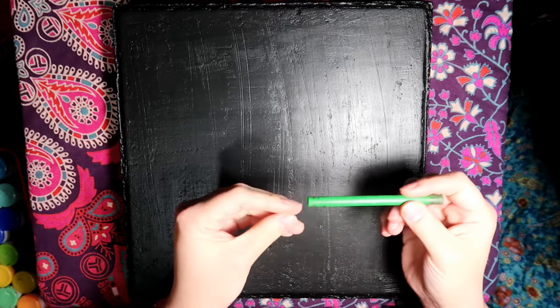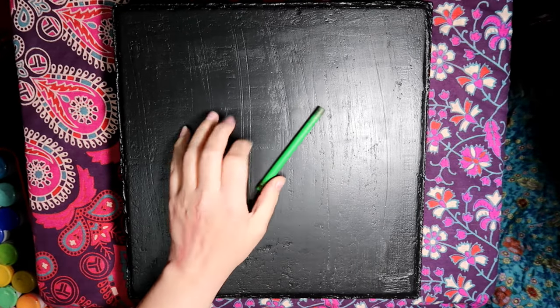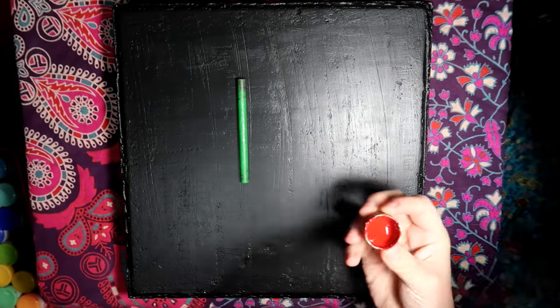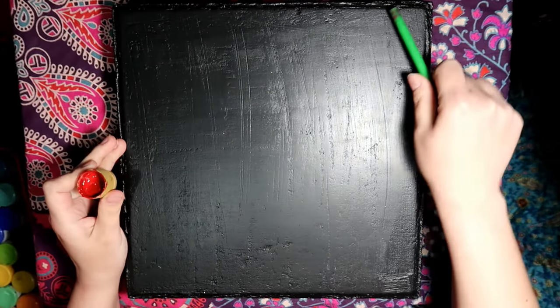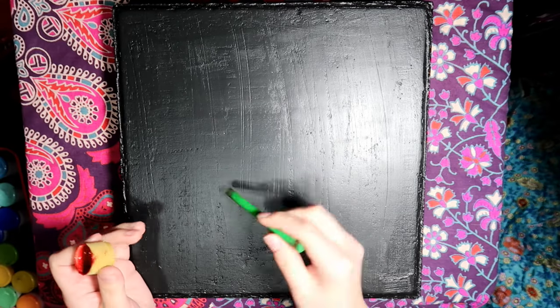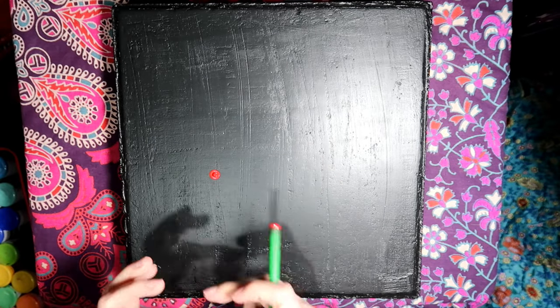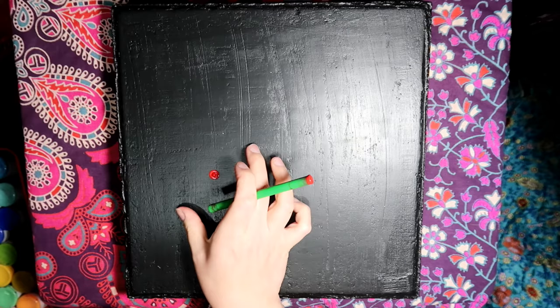All right, so we're going to go ahead and start with the green dotting tool. And for the paint, it's going to be DecoArt Americana Glossy Enamel Paint. The color is called Tuscan Red, and it's just a really nice, deep, rich red. I thought it was very fitting. So kind of eyeball it, from corner to corner diagonally. It wouldn't be on the center line there, it's going to be a little bit above it. And we're focusing on the bottom left-hand side of the paper here.